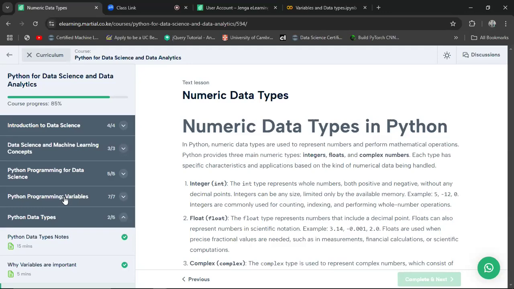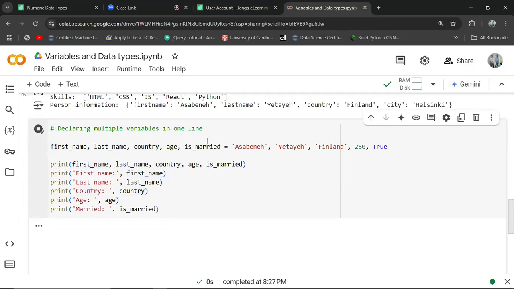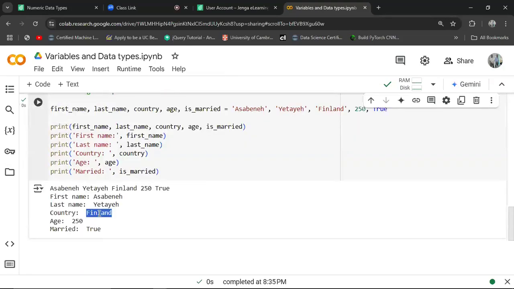So, Brent, that's a good question. You're actually saying, so when we print, do we print a variable or the data type? So we normally put a variable. Let me just go back here. We normally put a variable so that we can see its value. So we put a variable here so that it can refer. It's just a symbolic name to refer to your value. Like this variable country, it's referring to the country Finland. You see, I've made the changes here. So this variable country refers to the country Finland.